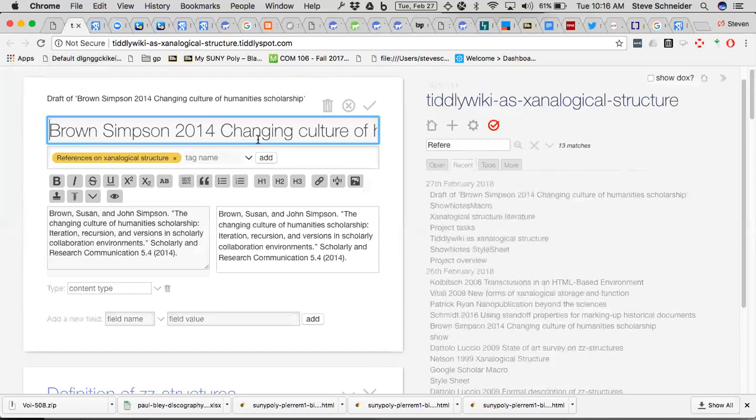And if you were doing a master's thesis, you're going to use the same references over and over again across your career, which is what scholars do. You might want to have a more systematic way, but I wanted to create tiddler titles that would form the basis of a search. So I just put the last names of the author or authors, the year, and enough of the title so that if I saw it represented, I might have some recollection in my mind of what it's about, or my readers would have some idea of what it might be about. So not the full title, not the name of the journal or anything, just the article title or the book title.